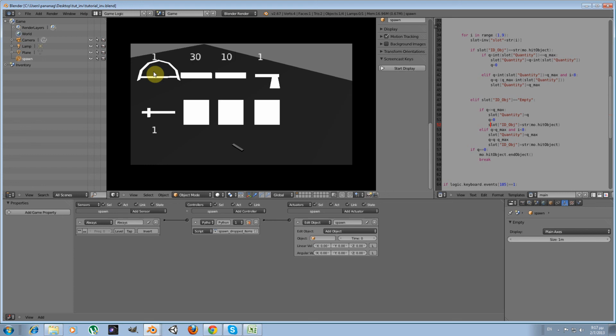And furthermore, if we right click, we are going to make this object drop to the ground and disappear from the inventory. So what we're going to do next time is create these two functions, equipping the items from the inventory and dropping them to the ground.